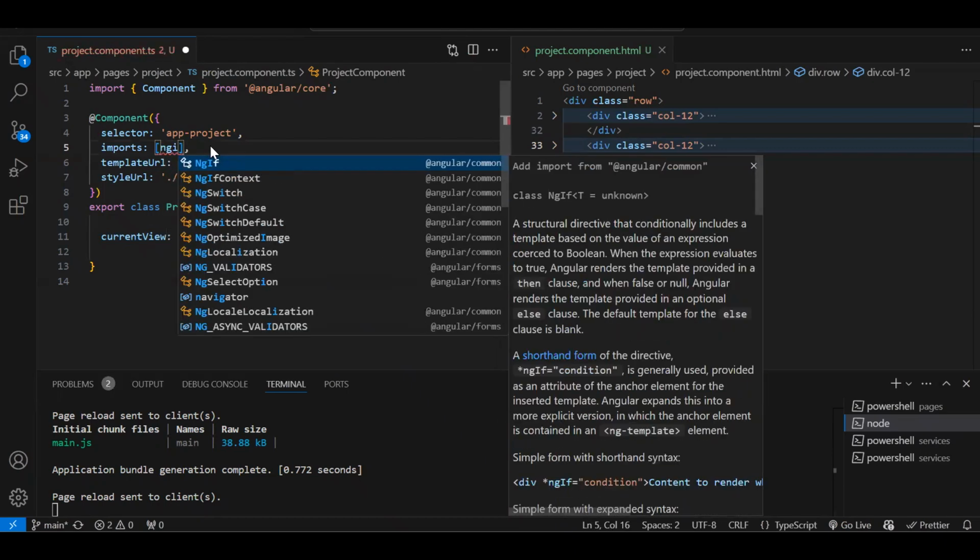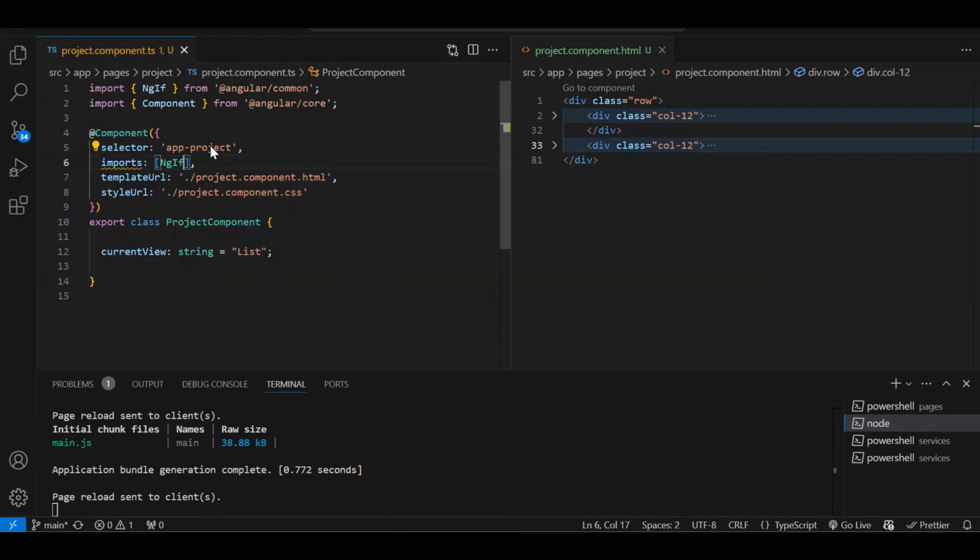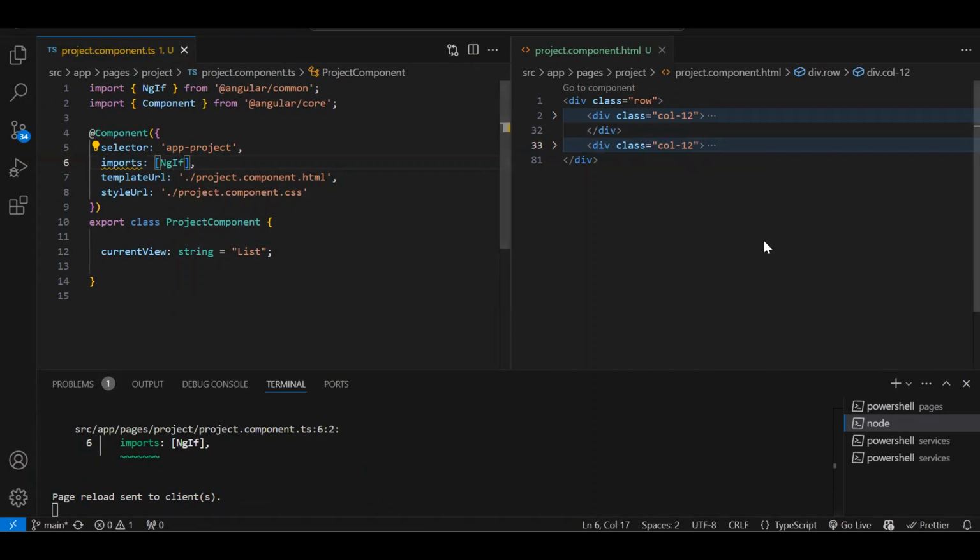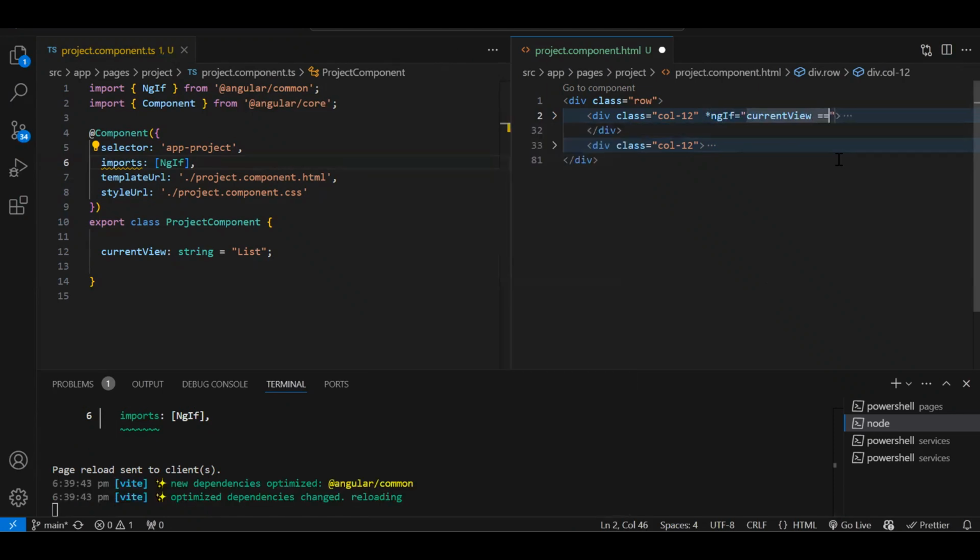Either you can use the common module, or if you are just going to use a particular directive, just import that. Fine. So on this div, star ngIf equal to currentView equal to single quote list. If it is list, we need to render this div, otherwise vice versa.